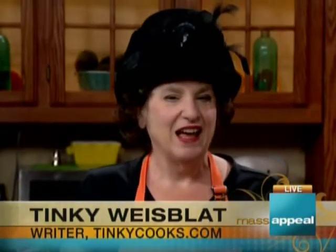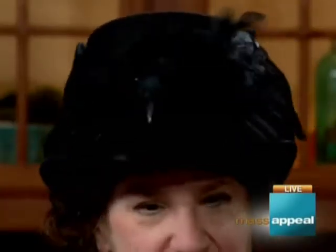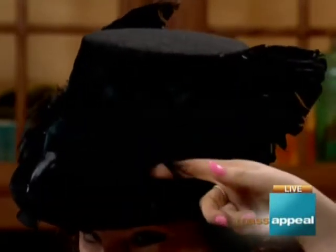And I don't know if we can get a tight enough shot. There's a fine feathered friend on your hat, correct? Well, this is this year's Halloween hat. Yes, of course it is. Look at that. Oh, there it is. Turn to the side. Yeah, there we go. It's a crow. Really show it off.